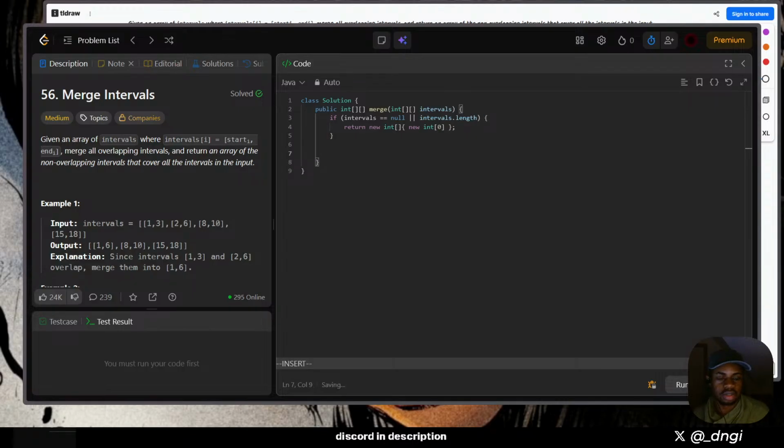And then let's say Arrays.sort(intervals).